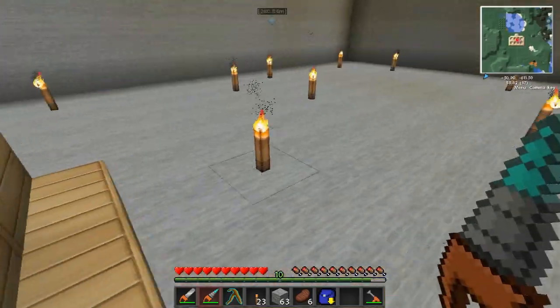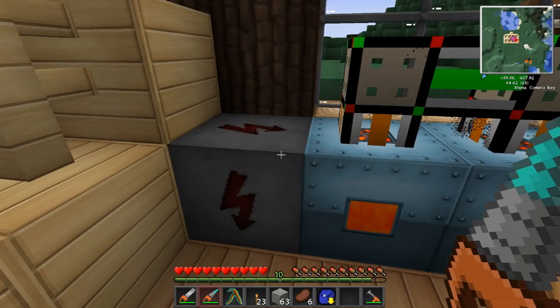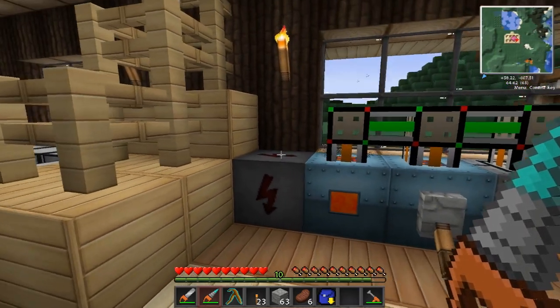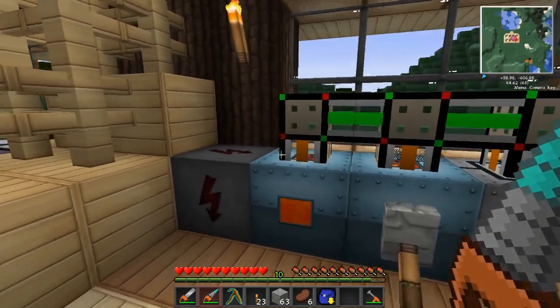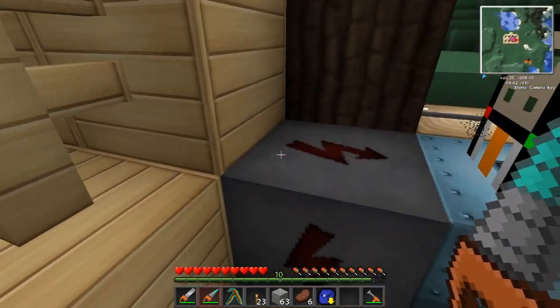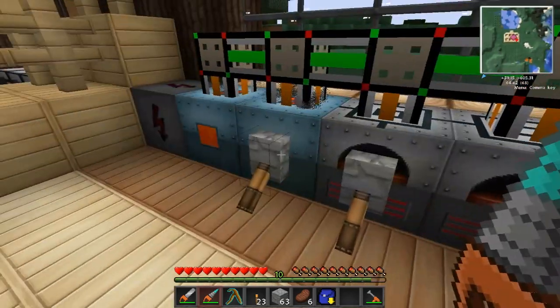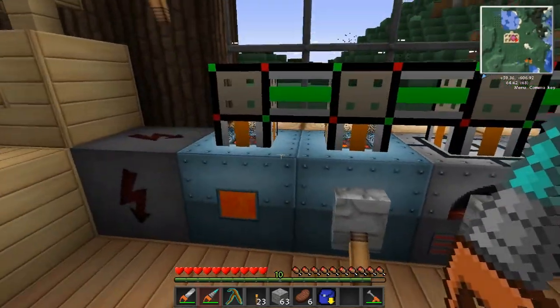Now what I did in between episodes is I just kind of rearranged some stuff. Basically, here's our MFE. As you can see, our electrolyzer is no longer there just because it would have interfered a little bit with this system the way we have it. We could probably put it back up at a later time, maybe in the back or something like that, but we really don't need it. As you can see, we're storing just enough power and everything, and we're keeping up there pretty well. We might end up adding some more water mills.